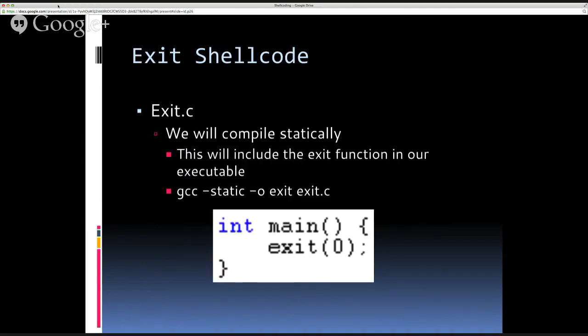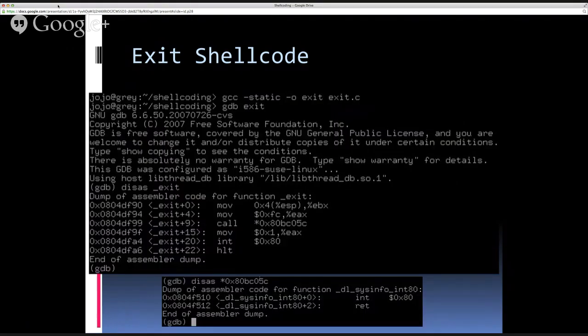Just as a little example of this, we're going to create a C file that right now just calls the exit function. We'll compile this statically, so that the actual exit function will be included in the executable, and this would be the GCC command to do so. If we compile it, load it into GDB, and disassemble the exit function, we see this code here.